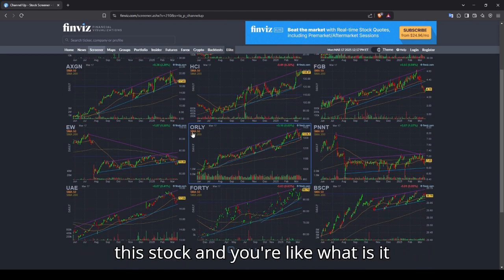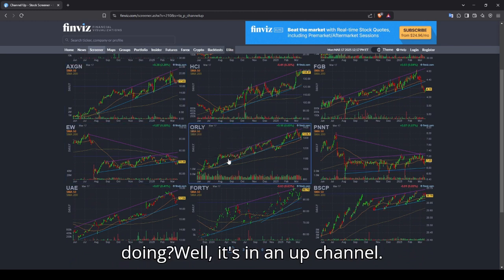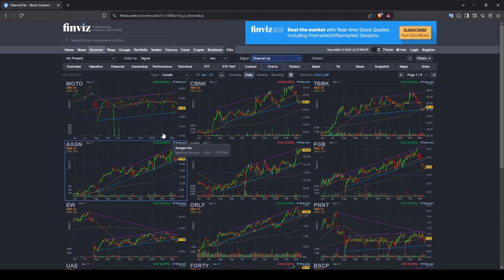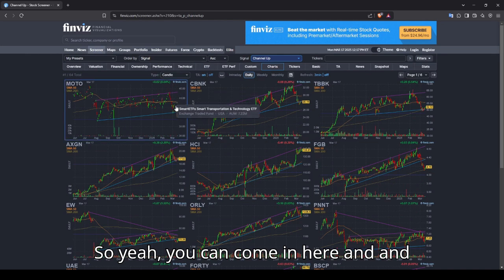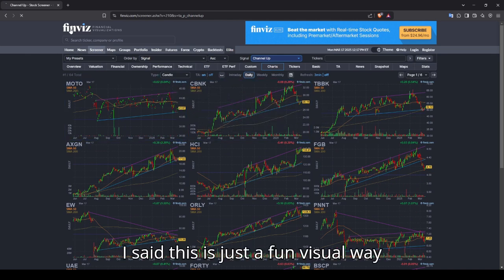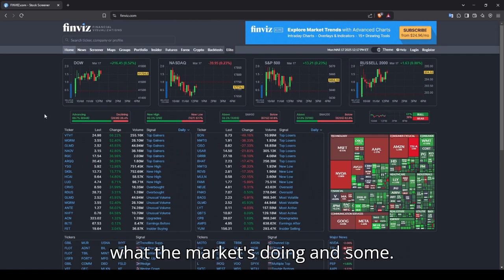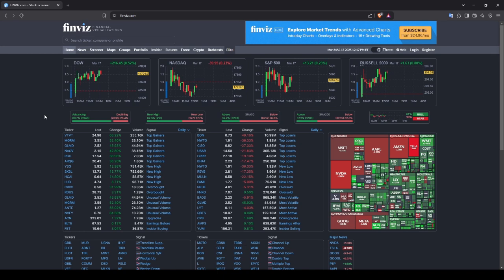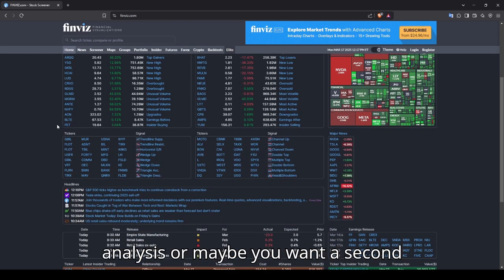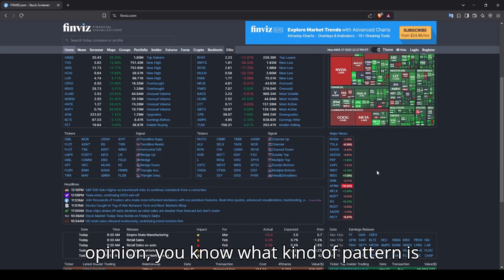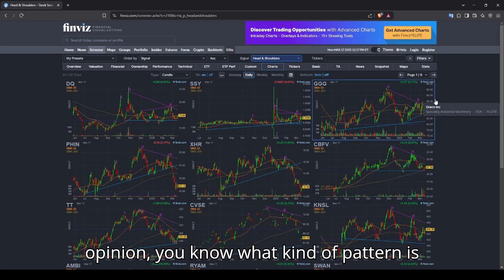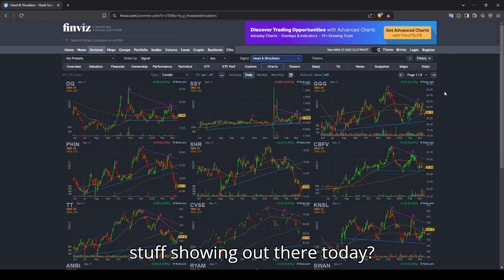Maybe you're in this stock and you're like, what is it doing? Oh, it's in an up channel. So yeah, you can come in here and I say this is just a fun visual way to get a glance at what the market's doing, and maybe if you're a beginner to technical analysis, or maybe you want a second opinion, what kind of pattern is stuff showing out there today.